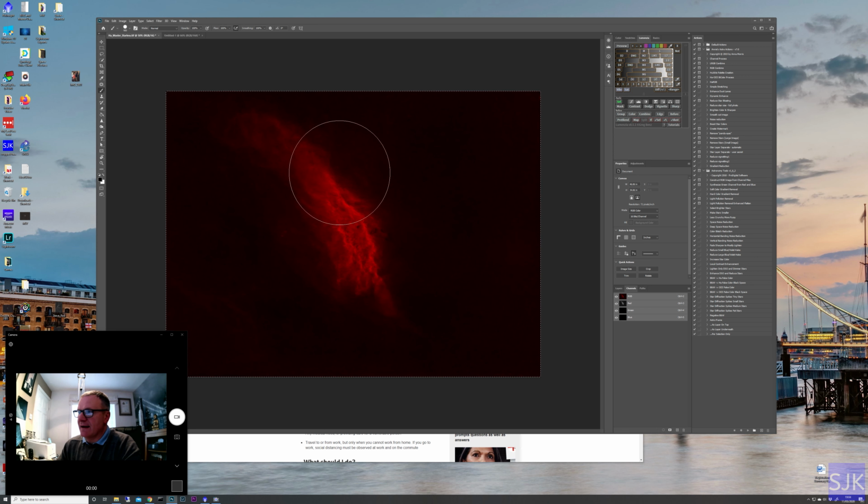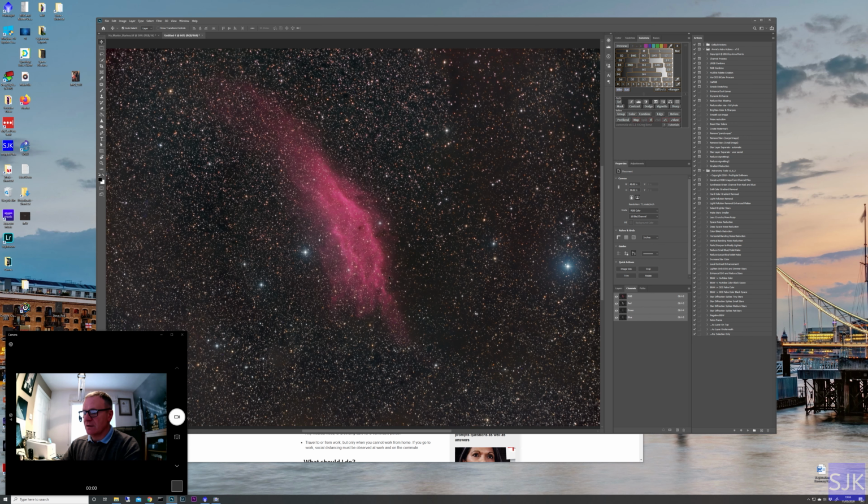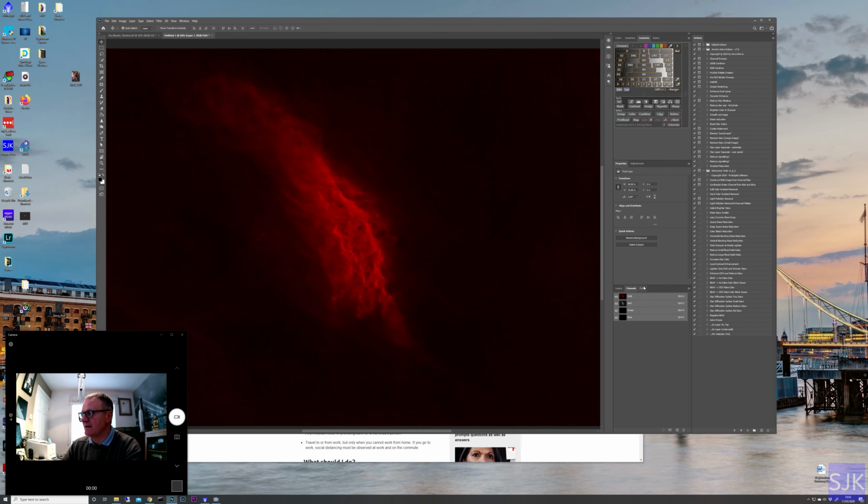This is showing the hydrogen alpha glowing, which creates that really nice red colour of the star forming regions when you photograph a galaxy or something. So what I'm going to do now, press V to get out of that mode. I'm going to do Control A, Control C to copy it, go back to my image, Control V to paste it as a layer on top.